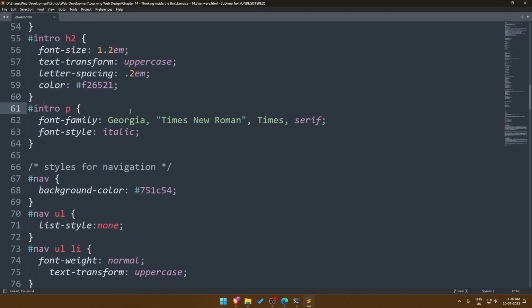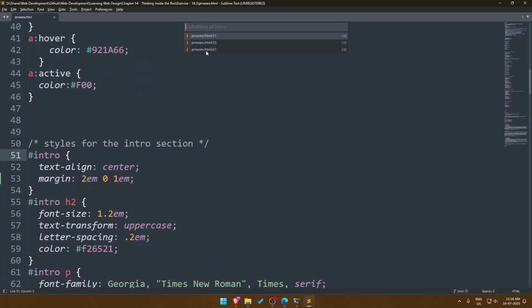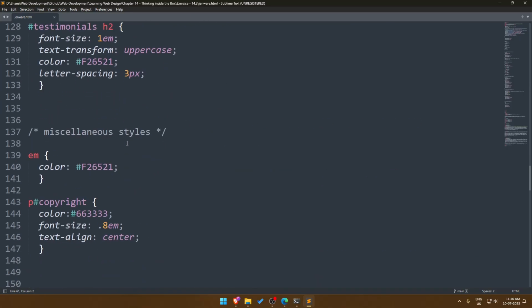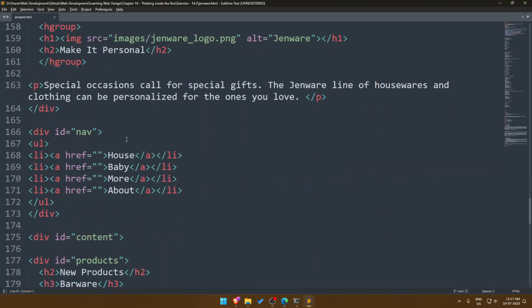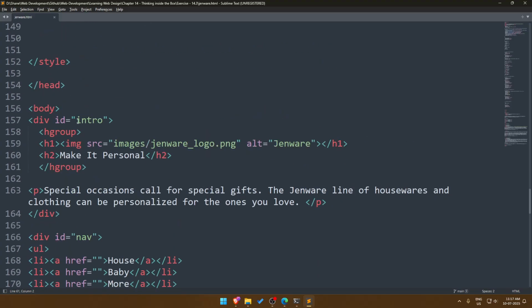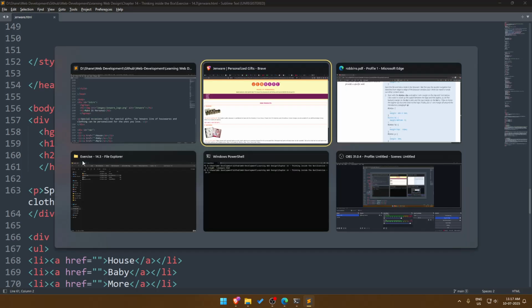Where is the right? Why can't I find the definition for div? There's a div with intro and it has the logo and generate logo. Make it personal.